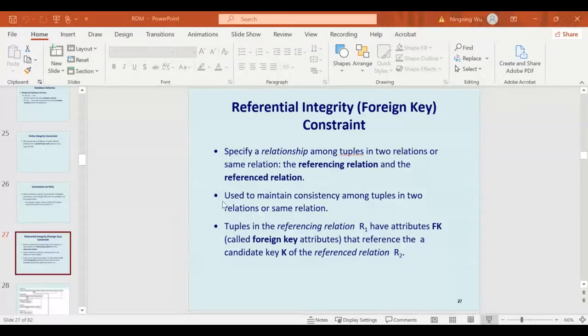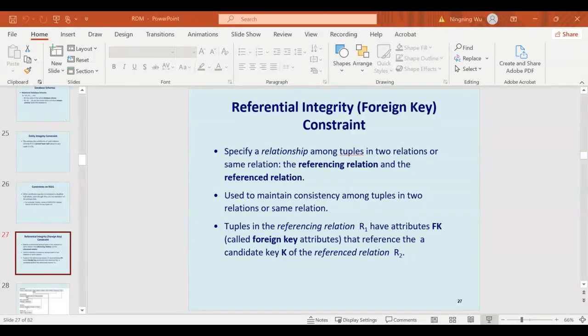So uniqueness means that no two records in the table have the same key value. Minimality means that if your key has more than one attribute, usually we call this case the composite key, then you have to make sure that every attribute in that key is needed in order to satisfy the uniqueness constraint. So minimality just means that if you have multiple attributes in the key, then you cannot have a redundant attribute, okay? Then we also discussed the primary key concept.